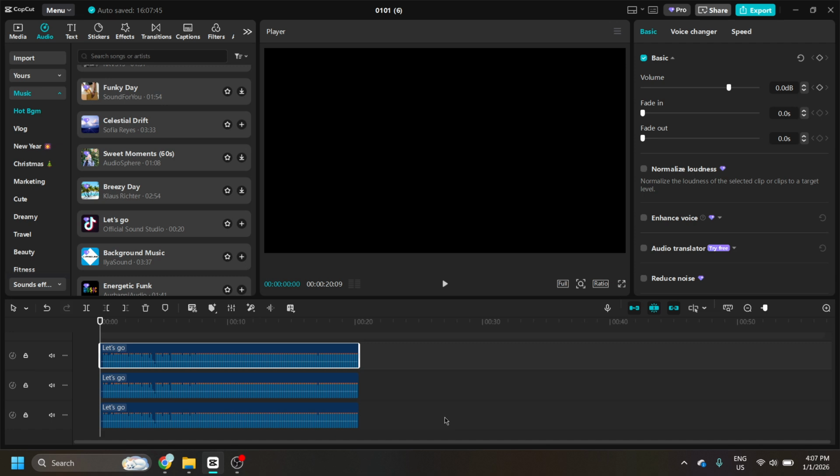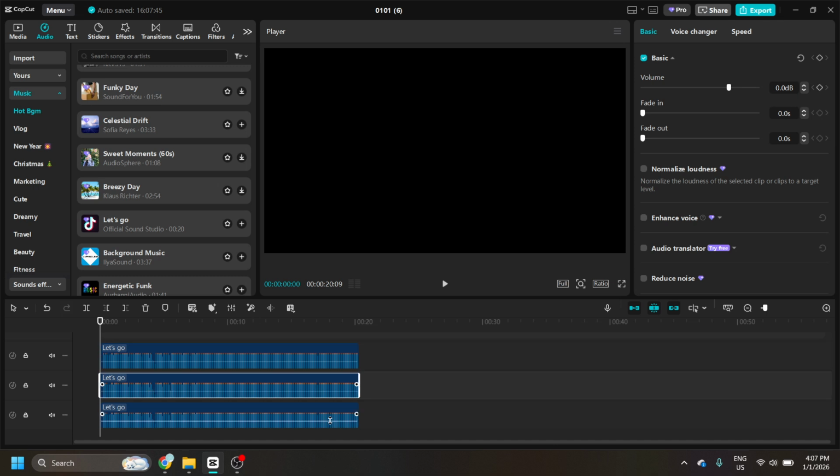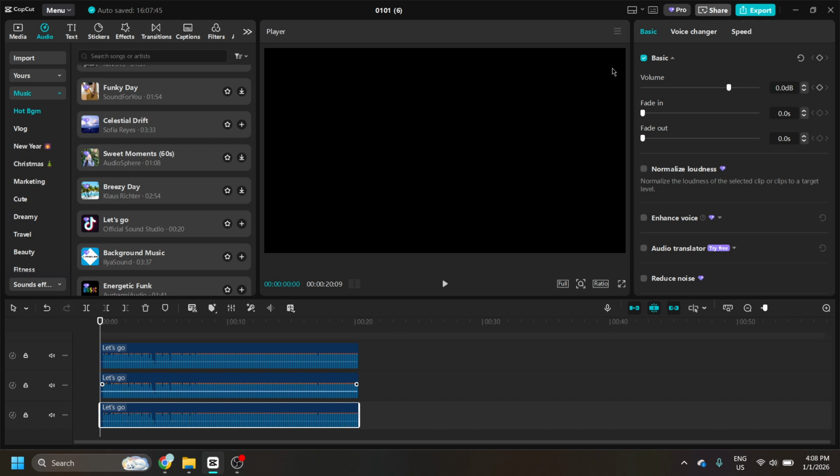Make a quick pass on each layer to prepare them. On the original layer, leave it as your center voice and set its volume to a comfortable reference level. On the 2 duplicates, pull the volume down a few dB so the stack won't clip when everything plays together. Add tiny fade-ins and fade-outs on each clip to prevent clicks, and make sure all 3 start at the exact same point.